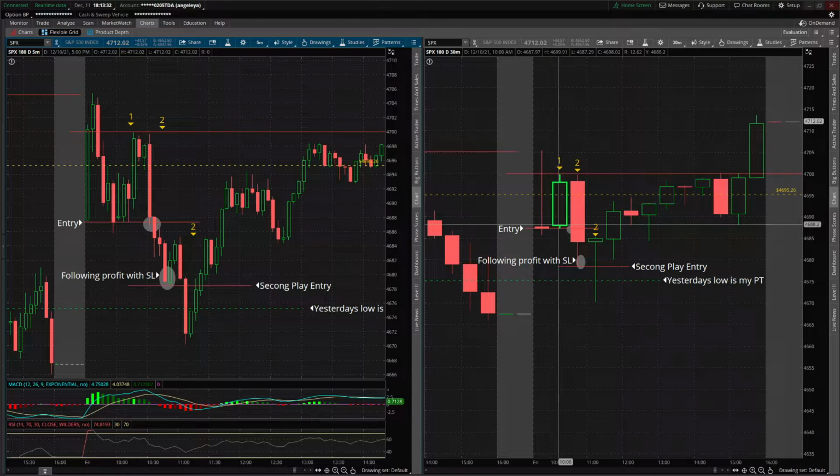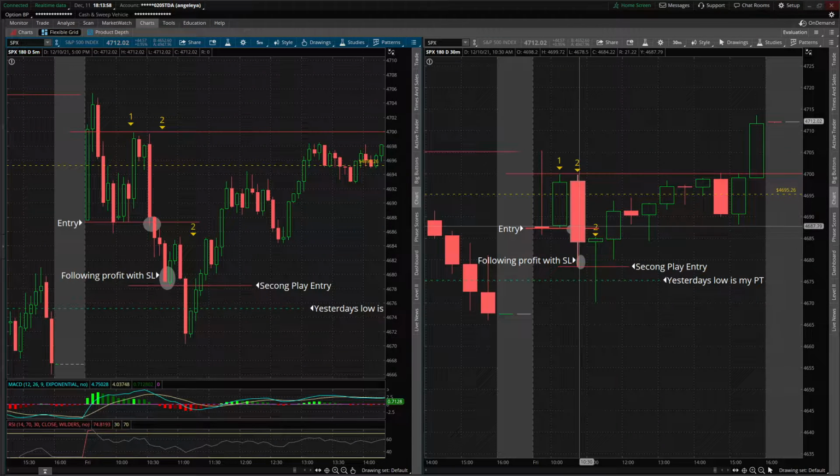Basically, we wait for a break in this one if the 1 gets formed completely. So what I mean by that is basically 30 minutes go by, this candle closes, and this one opens. We have a 1, and the minute it broke either above or below this green, that's our entry. All right, real simple. We get a call or a put based on if we're going up or down.